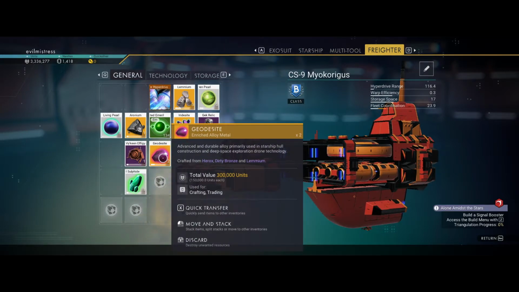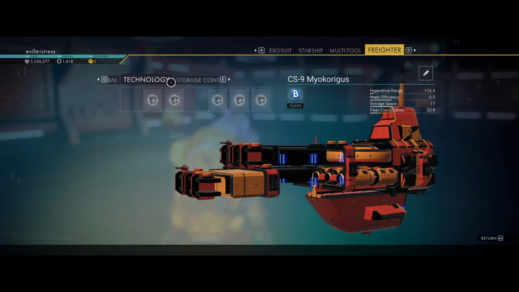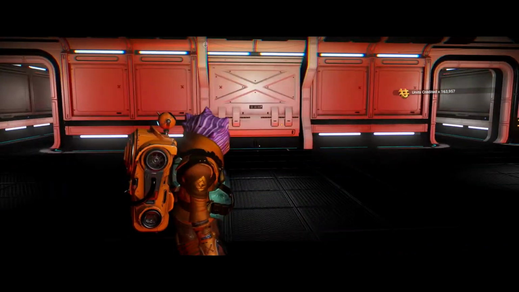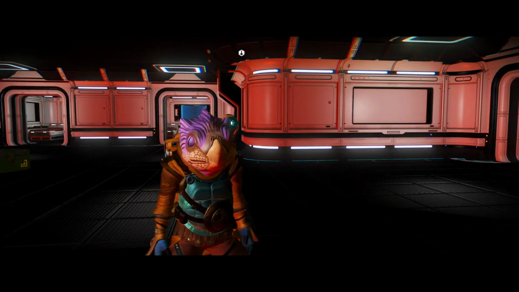Geodesite. Advanced durable alloy, primarily used in starship hull construction. Interesting. Okay. Well, I'm not going to be too worried about the stuff right now, so it's just going to sit here for a little bit. Also in this episode, oh my gosh, I just got almost 170,000 credits too. I'm rich! Oh my gosh.